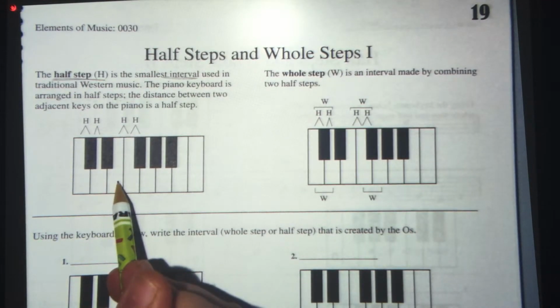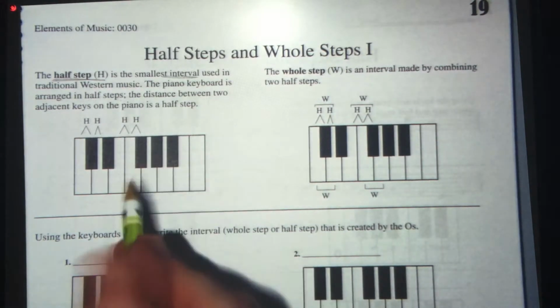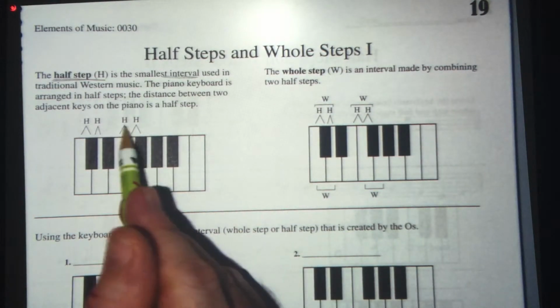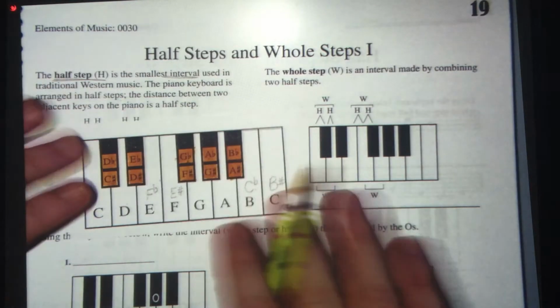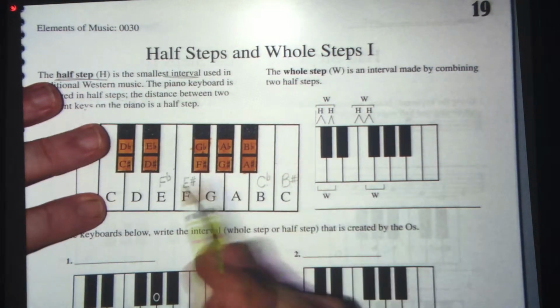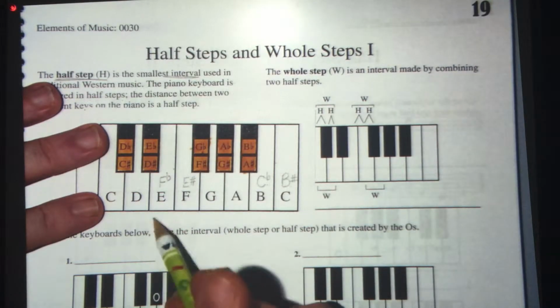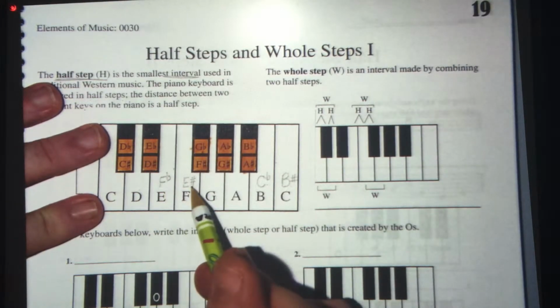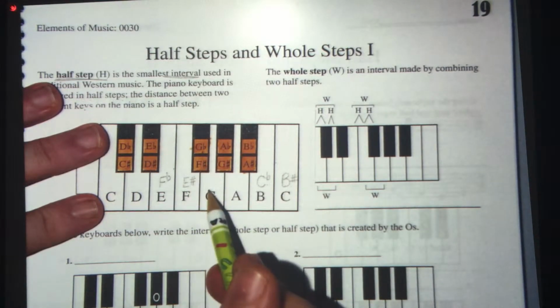Between E and F, that is a half step. And notice there's no black key here, so they put a little H here, this little caret symbol at the top, to show you that that is a half step. Okay? And of course, I'm going to refer back to this. Notice between E and F here, there is no black key. So between E and F, it is a half step. So between F flat and E sharp, that would also be a half step. Between G flat and G, that would be a half step. Between F sharp and G, that would be a half step.